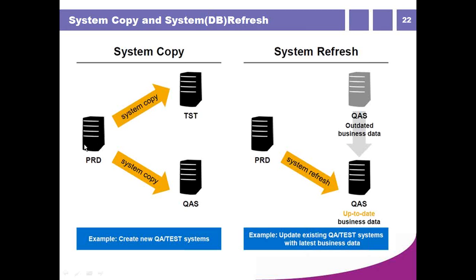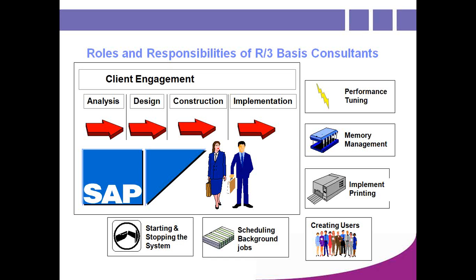System copy is building a new system using the existing data, and DB refresh is refreshing the database of the existing system with existing data. What is the difference between system copy, system refresh or DB refresh, we are going to see. Overall, from the database or SAP layer point of view, we are involved in all these areas: installation, implementation, performance tuning, memory management, troubleshooting, even printers, creating users, user administration, background jobs, starting and stopping, maintenance activities, patching. All these things we are going to cover.